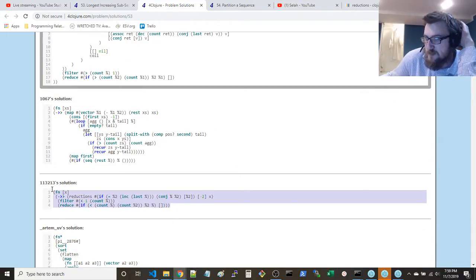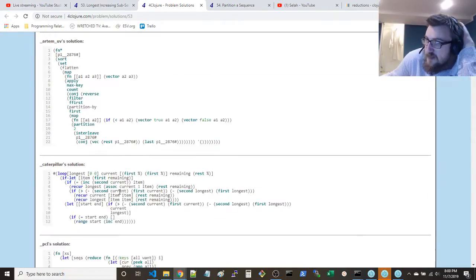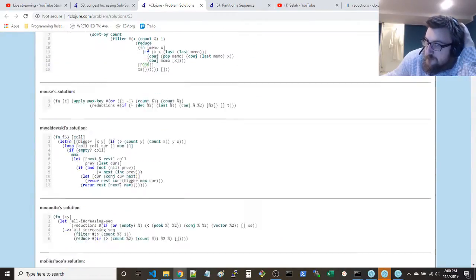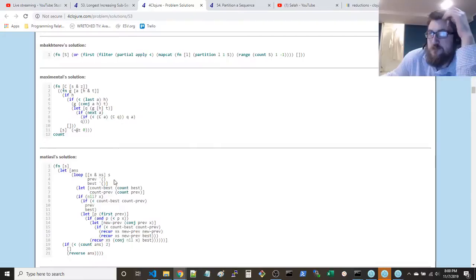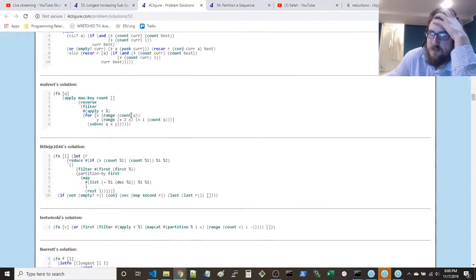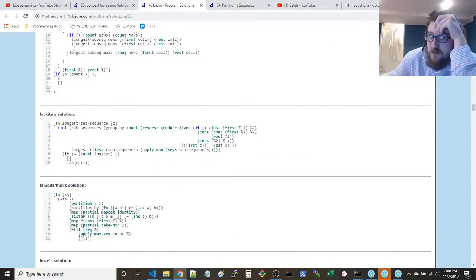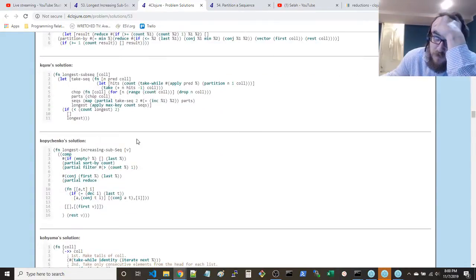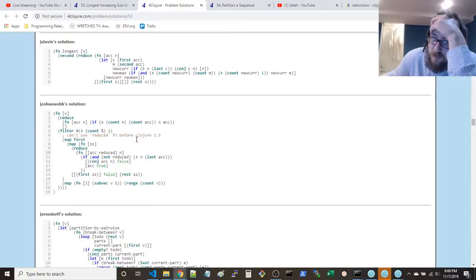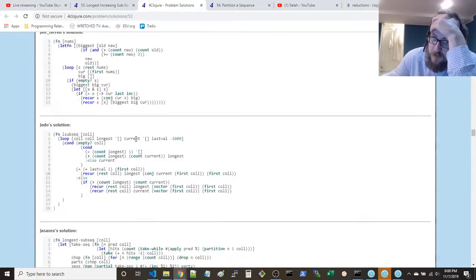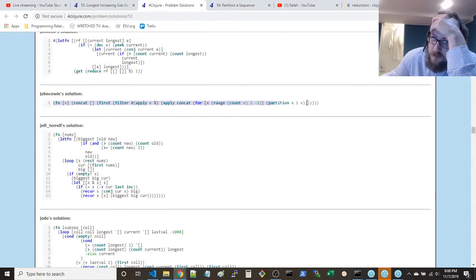This is the most concise one here. Everything else is a mess. This is pretty good too. I like this one. I like these two. I'll highlight these two. Everyone else's looks like mine. Same one twice.